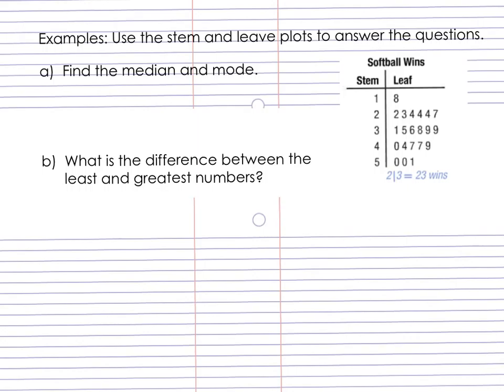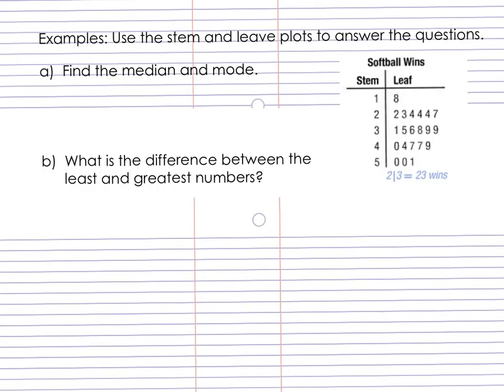So let's refresh ourselves from what we talked about earlier this week. What is the median? Hopefully you guys are remembering that the median is the number that's in the middle when the numbers are ordered from smallest to biggest. The mode is the number that happens the most often. So let's try to find the mode first, because that'll probably be our easiest, and then we can go through and try to find our median from there.